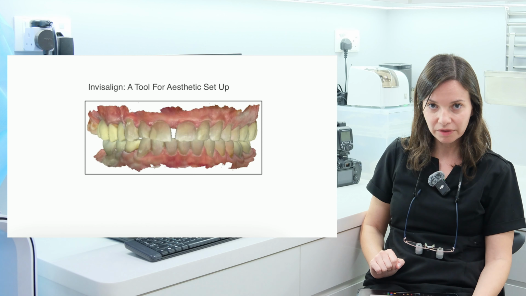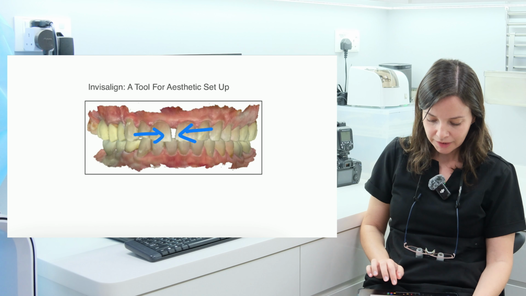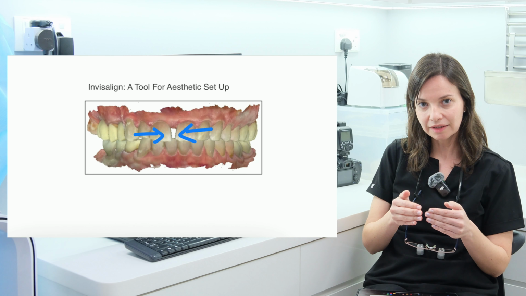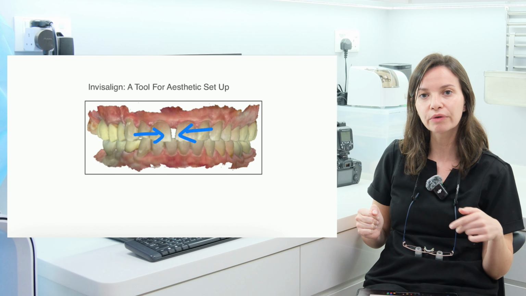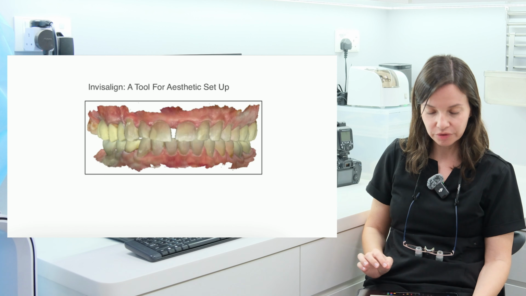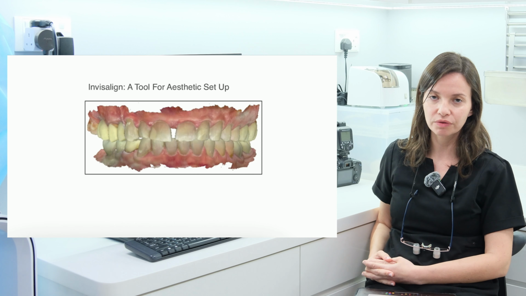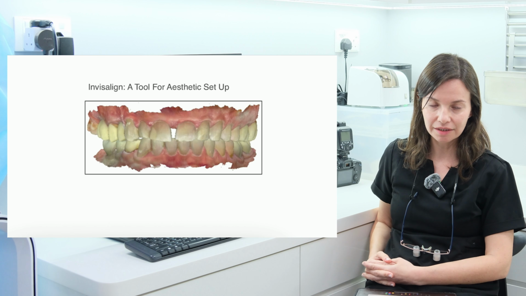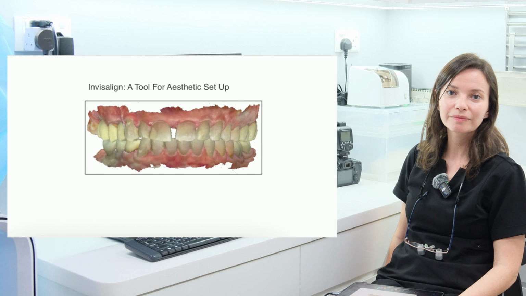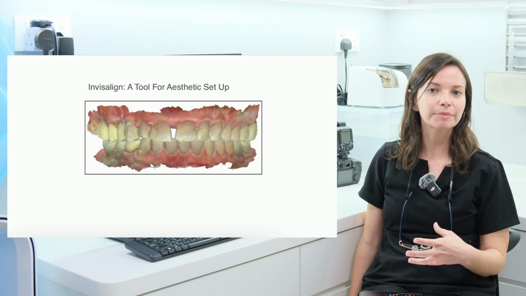So one of the things that can be done with Invisalign is the space can be redistributed. If you move these teeth a little bit further together and create a little bit of space between the teeth on the sides as well, you can get a really nice and even profile of the teeth and smile without reducing the teeth excessively. So it can also help to be more conservative when you're preparing the teeth for the final restorations. You don't have to drill away as much of the tooth structure in order to get a nice aesthetic result. So these are just a few examples of how Invisalign can be used in our daily practice and how it can help treat very simple cases and more complex cases as well.